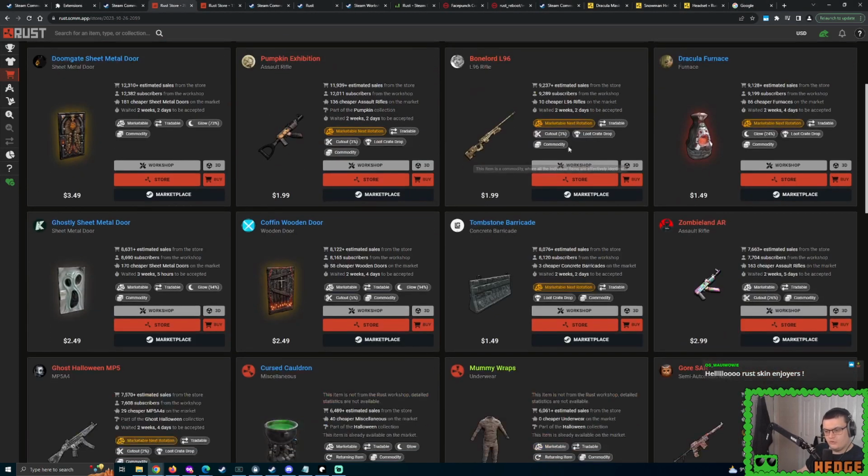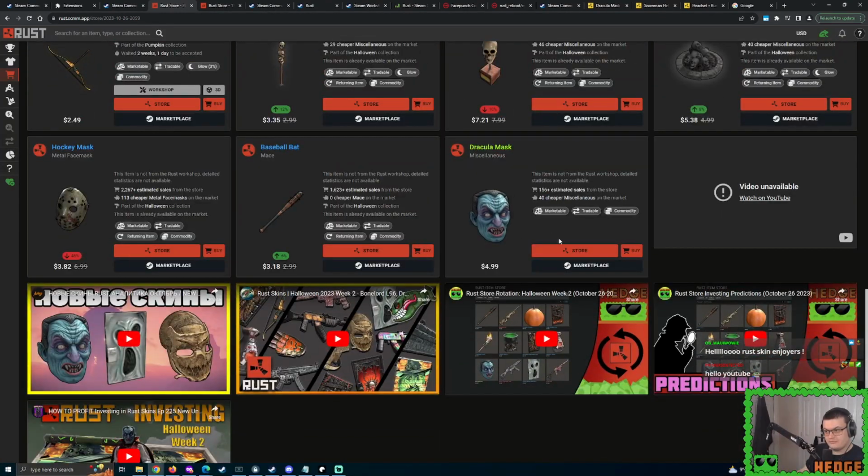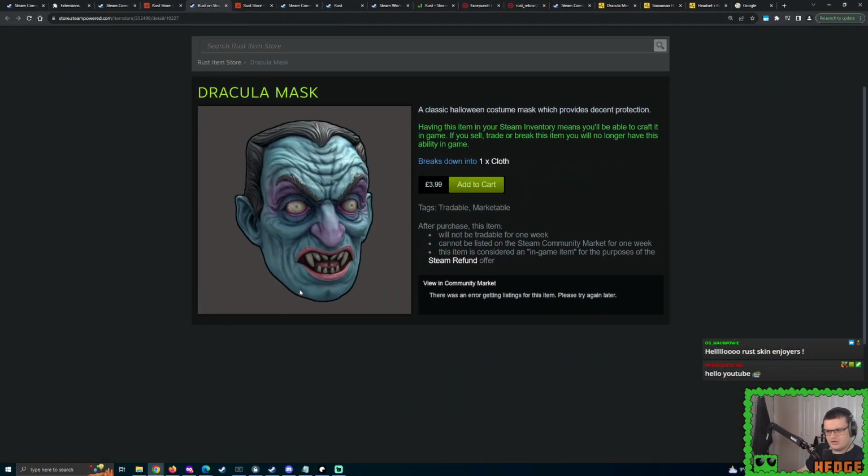What's going on? Well, this past Monday, we had a brand new item being introduced to Rust, that being this very ghastly-looking Dracula Mask, as you can see right here. So this was introduced this past Monday with all the Halloween content, and please be aware of this rule.